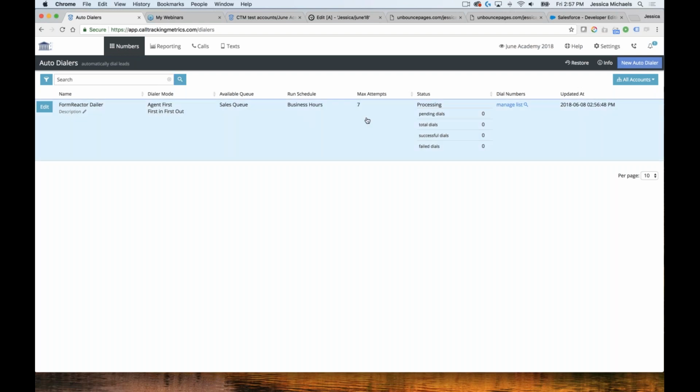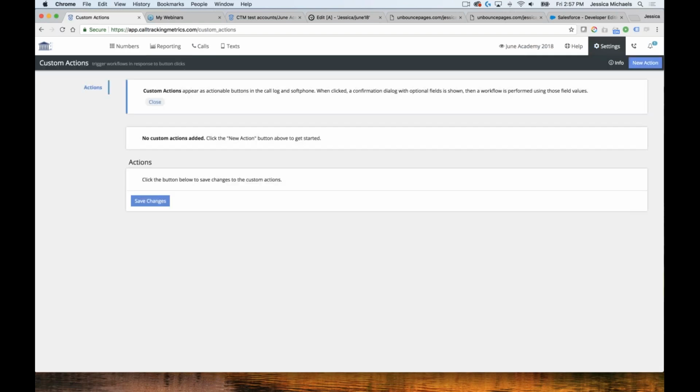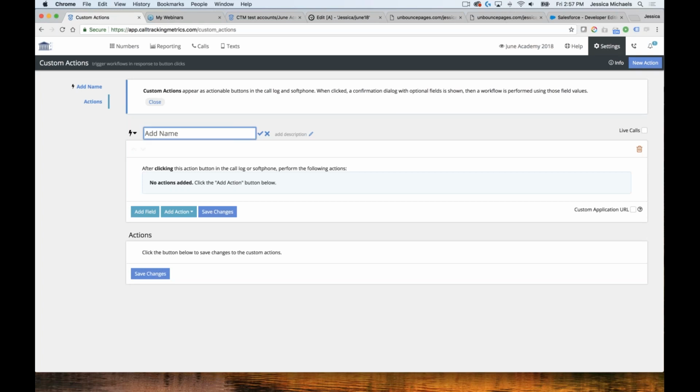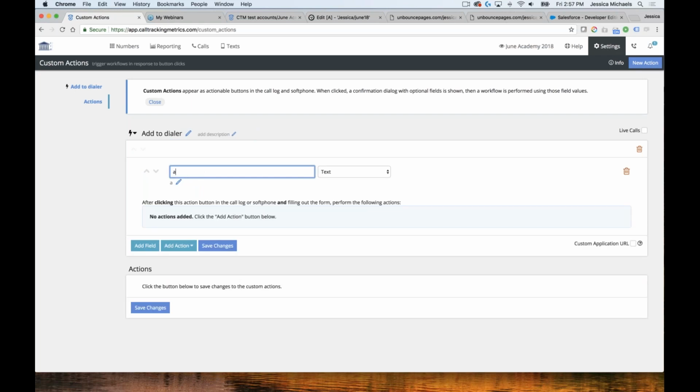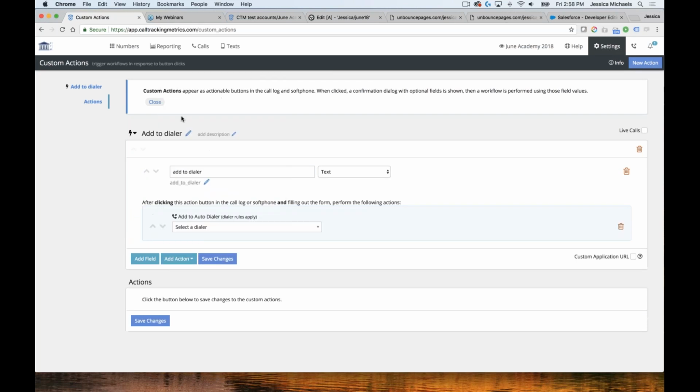With that, I also wanted to show you, we can go back to our custom action now and create a new one and call it add to dialer. Then have my action to add to the dialer, and then select my dialer.